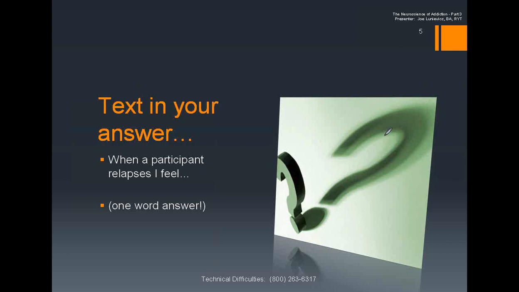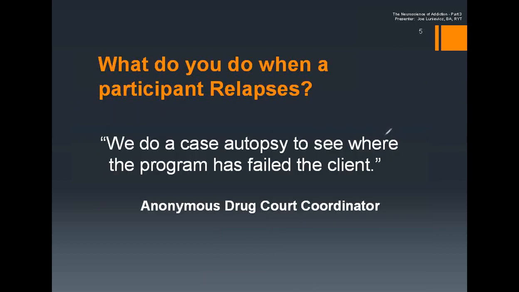And this is another area which fascinates me in my work on relapse with folks. It makes sense because of our training that we tend to look at relapse as failure and that no relapse means success, which is problematic in a way, and we'll talk about why. This is one of my favorite questions to ask practitioners. What do you do when a participant relapses? So if these are the ways that we feel, what kinds of actions do people take? And this is my favorite answer. We do a case autopsy to see where the program has failed the client.